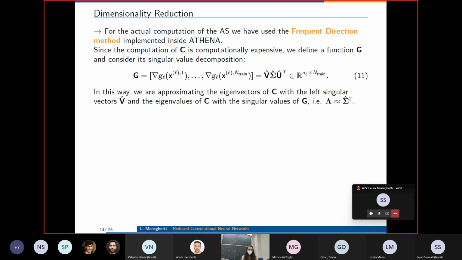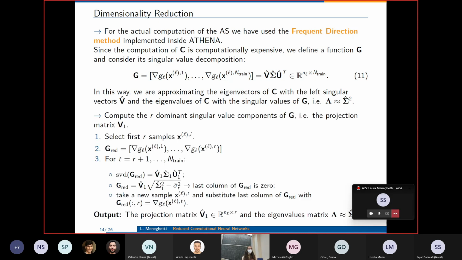But in practice, what we are doing is this. In order to compute the matrix V hat, which will be our projection matrix, we have a problem with dimensionality, so storing the matrix G would be computationally expensive for us.